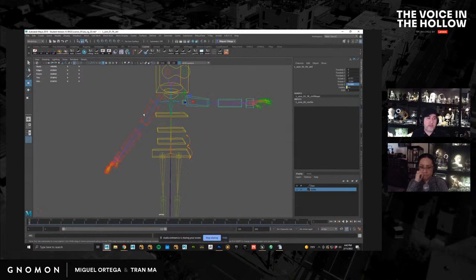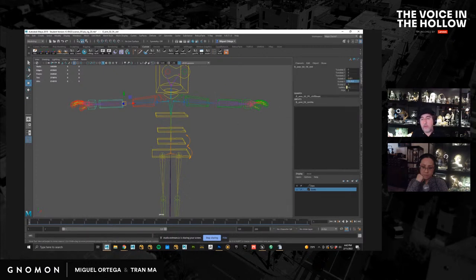If anybody's asking questions, I'll reply in a second. Just right now, my brain is trying to not mess this stuff up. So we have that right there. This one over here. Make sure you do it on the control curves. You can see we're just straightening out the arms.